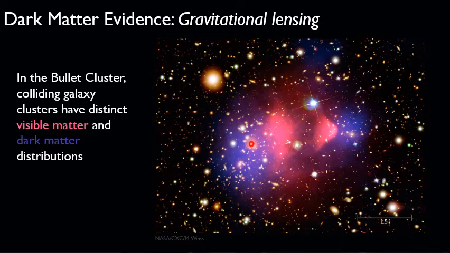This particular object is the so-called Bullet Cluster, and gravitational lensing was used, actually by an OU faculty member, Doug Clowe, right before he came to the university, to determine its mass distribution. That's the blue orb you see here. Then we can look for the actual light output from these colliding galaxies, which is X-rays, and the visible matter is in the pink. You can see that these two things are separated, and this is extremely strong evidence that dark matter exists.